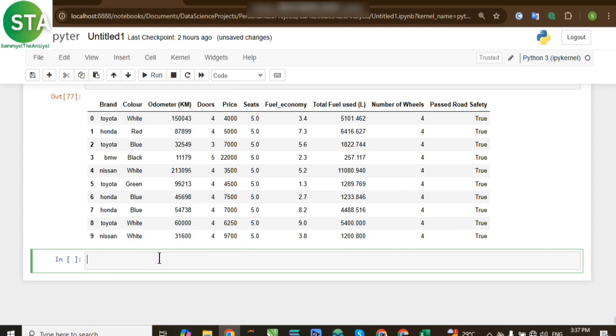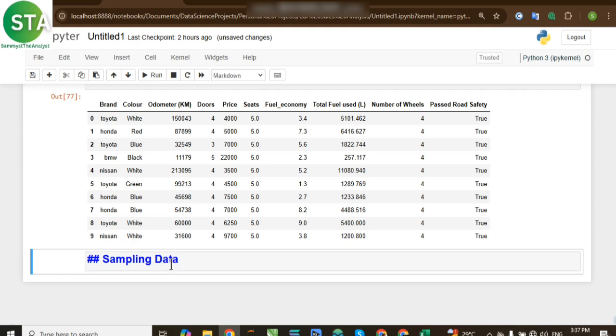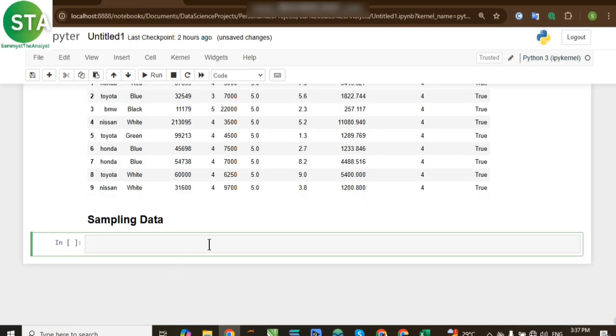So the last aspect we want to look at in this series of introduction to Python Pandas, or to the Pandas DataFrame, is sampling data. So we'll create this as a markdown. We want to see how we can sample data.